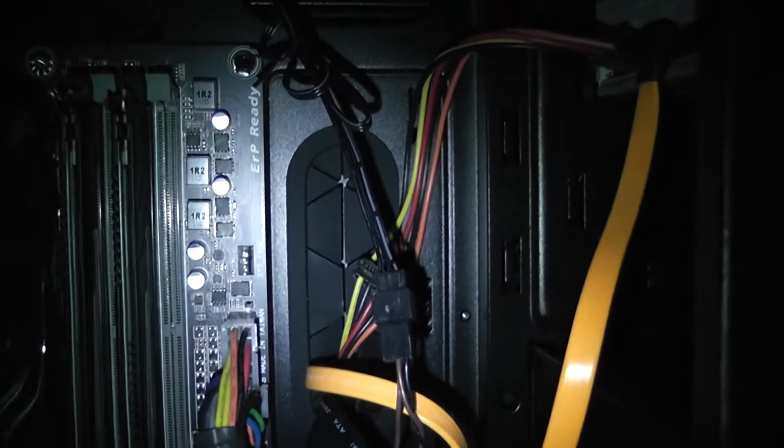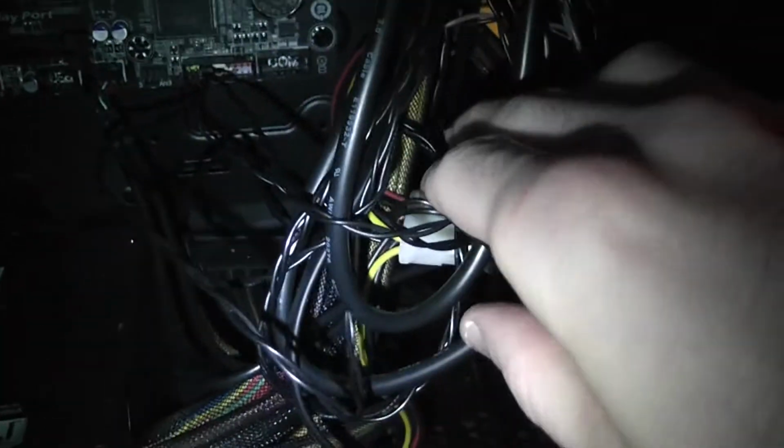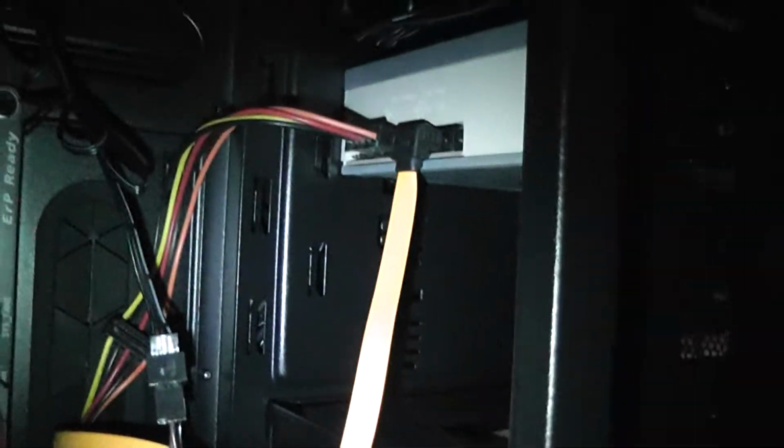And here's all the cable management. You can see we got some slots back here for cable management. It's kind of hard to see down here. There's still some wires up here, but it's not as bad as it would be if there wasn't any cable management, that's for sure. And up there we have the DVD drive. That's what I currently have hooked up.